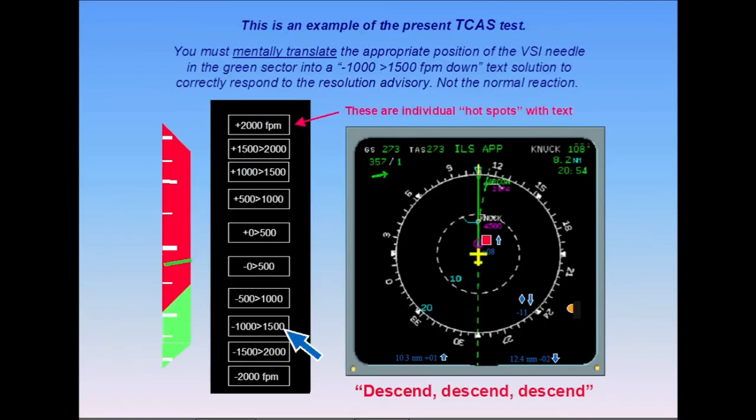To complete this topic, you must pass a computer-based test in the Learning Center prior to your checkride. This graphic is a sample of the test. Sign on to one of the designated CBT testing stations in the Learning Center and select the A320 TCAS module. In the test, you'll be presented with eight different TCAS scenarios. You must select the correct action in response to the TCAS advisories and commands. Answers are made by choosing the correct vertical speed response from the selections available to the right of the vertical speed tape on the computer display. Your response time must be less than the 5 or 2.5 seconds required by the scenario and the type of vertical command involved. You may miss only three questions. If you failed the test, review this presentation and ask the office personnel to reset the program so you may try again.